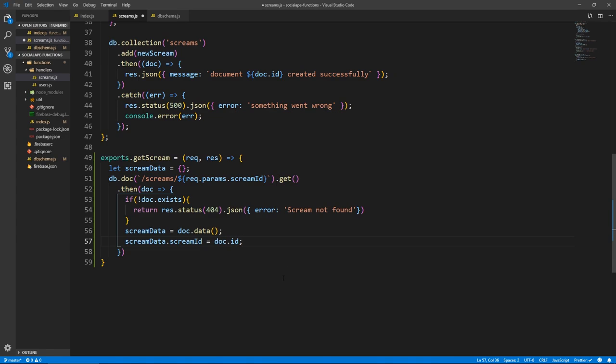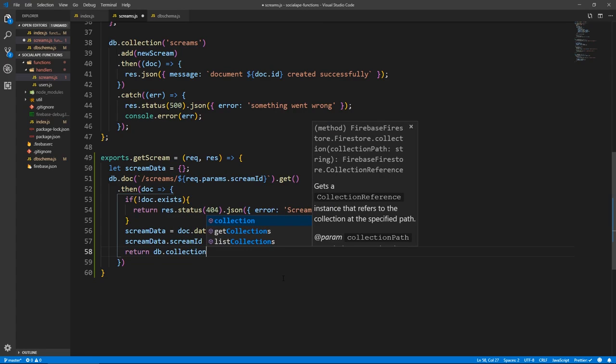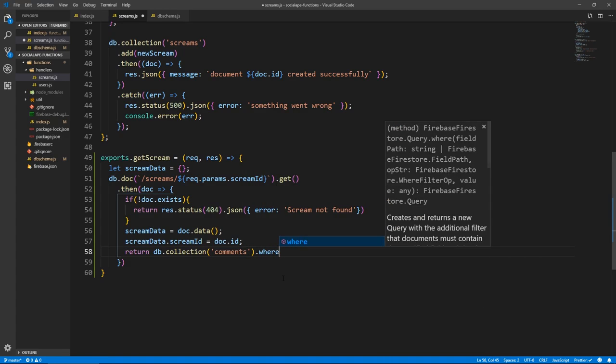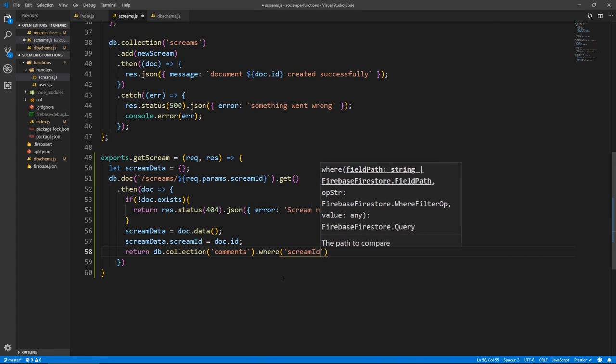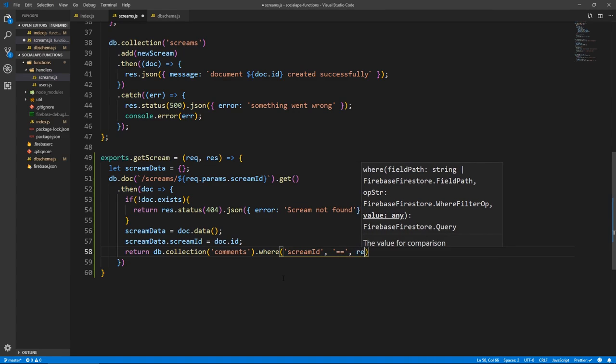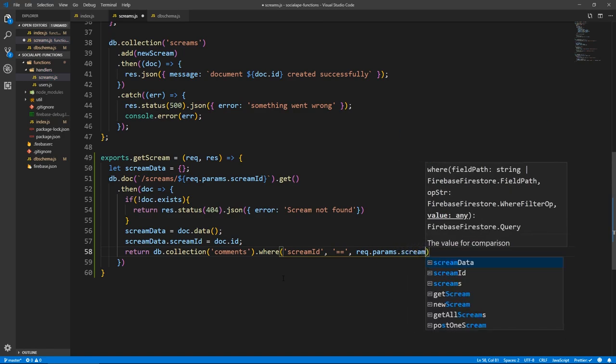Now we need to fetch the comments of this scream as well. So let's do return db.collection comments where screamId equals the request.params.screamId.